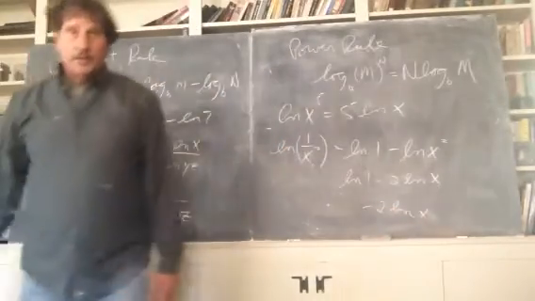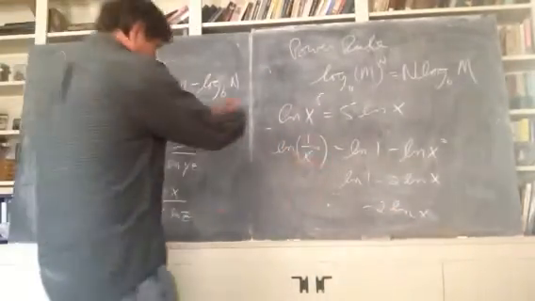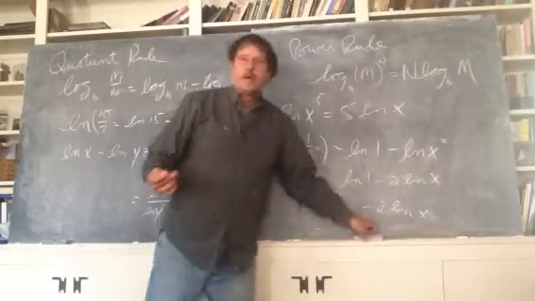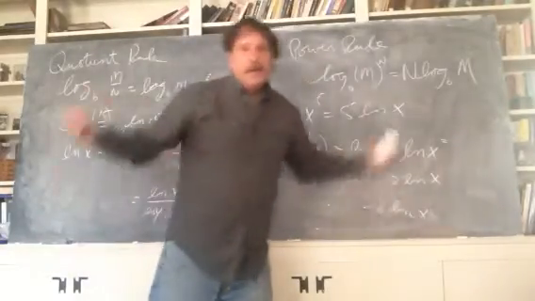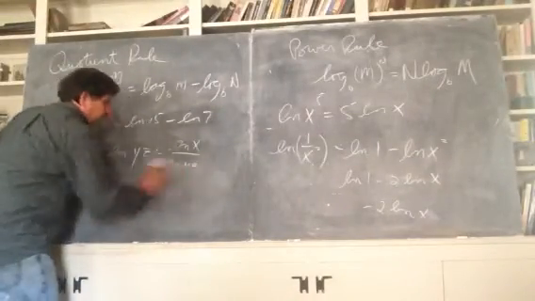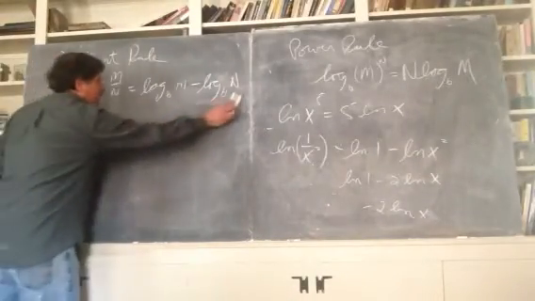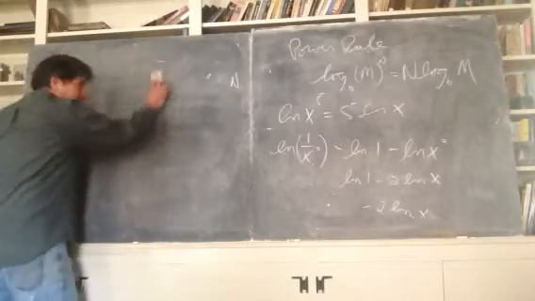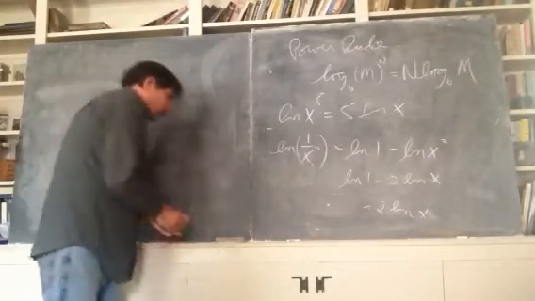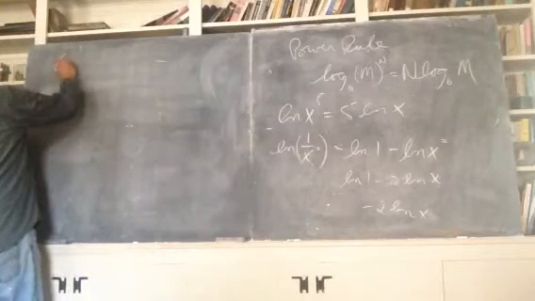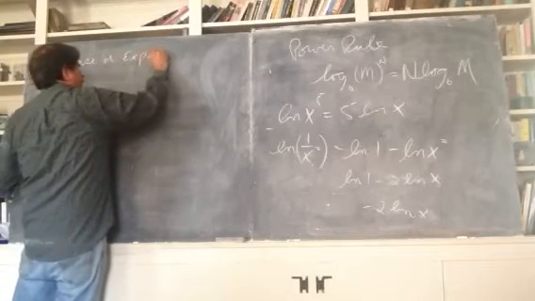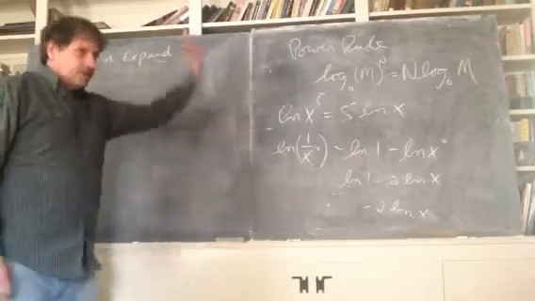So that's where you're headed. That's why we're doing this in calculus. You're going to want to take a derivative of these or integrate these. You just operate on them, and it's a lot easier to operate on them if you condense or expand first. And so that's what we want to do. We want to put all these together. We'll get to the change of base rule, something different, last. But so we want to condense or expand a logarithm using these three rules.